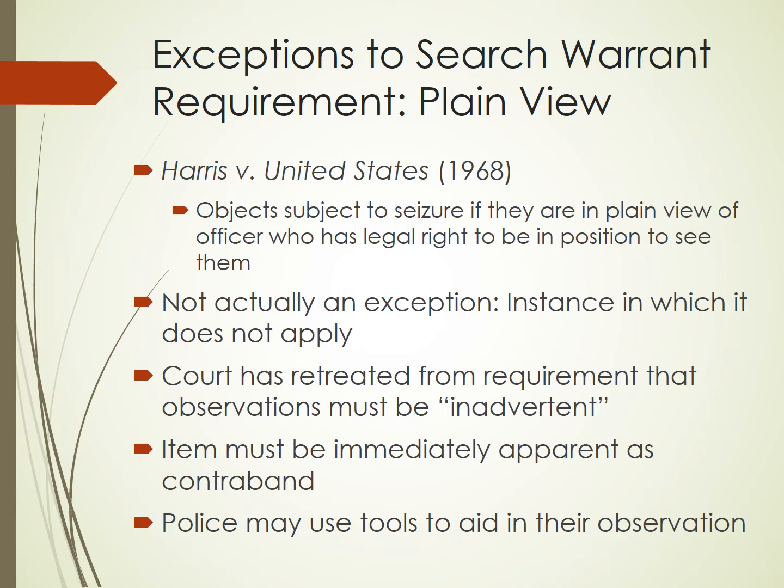So if they see a Slurpee cup, for example, that wouldn't be necessarily apparent as contraband, but they can use tools to aid in their observation. They can use a flashlight, for example, and see, oh, look, under that passenger seat, there's an empty beer can. They can use binoculars if necessary. They're allowed to use tools. But it does not apply to what they smell or what they touch. It's just what they see.